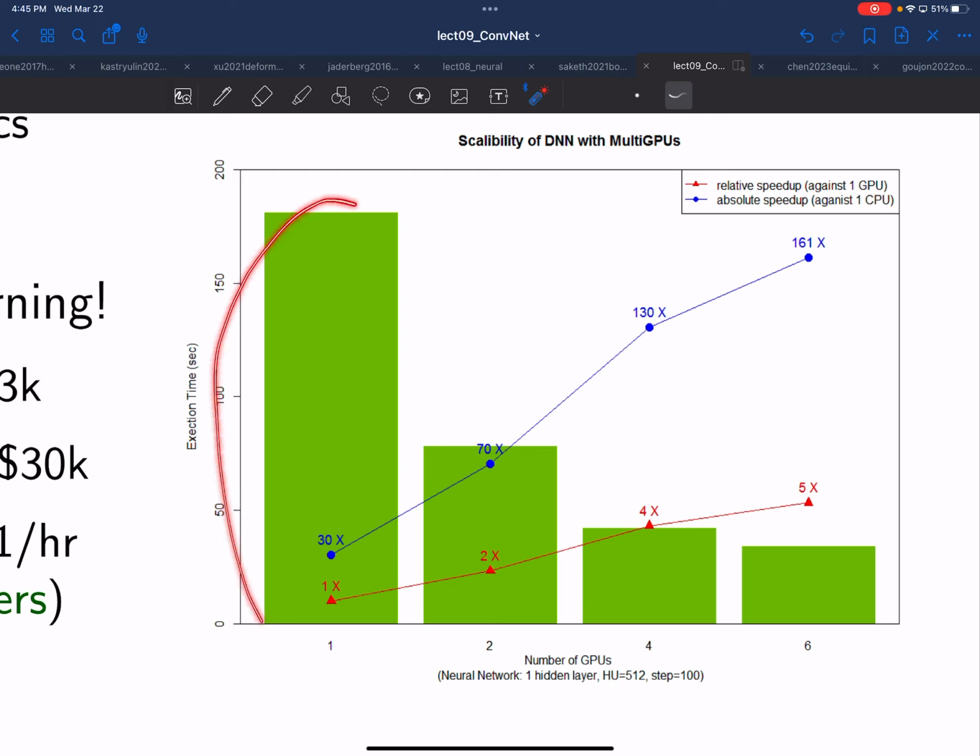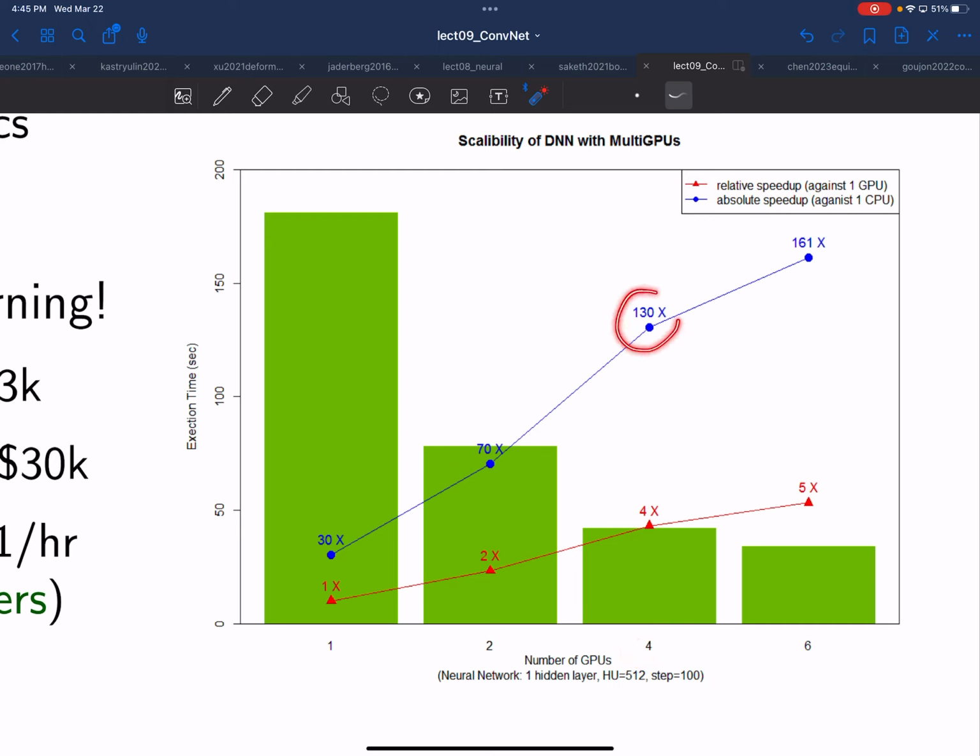This is what happens when you have one GPU, but GPUs can be designed to work well together, and they actually scale quite well when you have just a few of them. So when you add a second one, the time reduces almost exactly by half, which is what you'd really hope. And now your speed up has actually gone from 30 to 70 times. So now you're 70 times faster than a CPU. When you go to 4, ideally it would be double this.